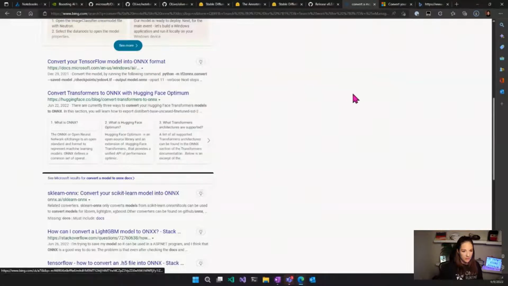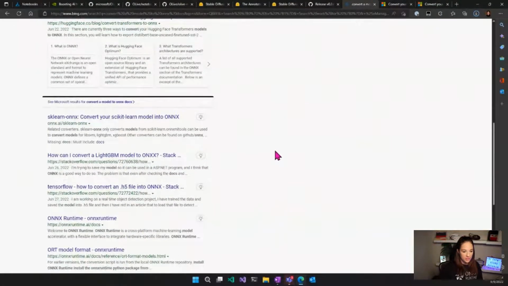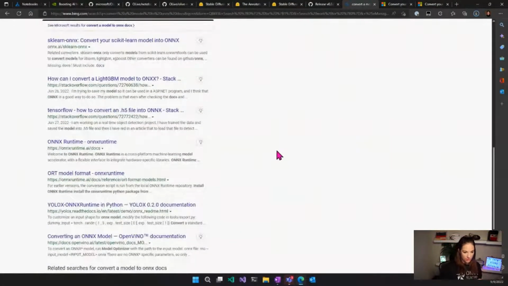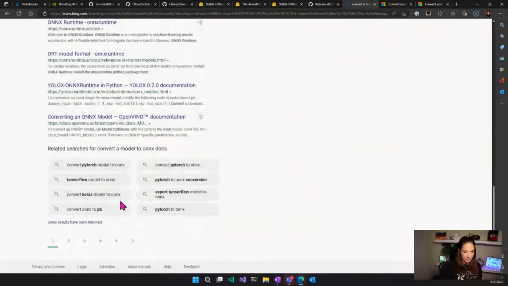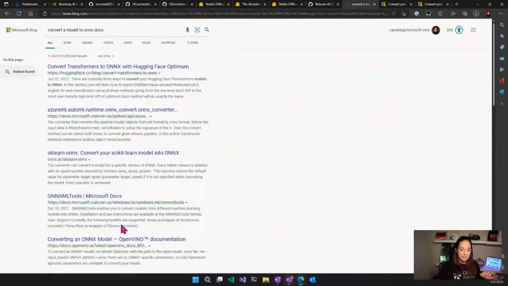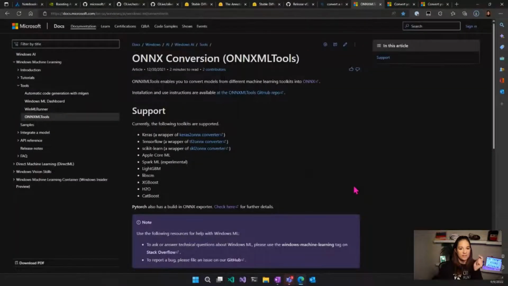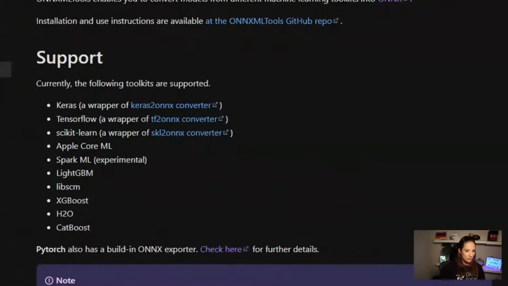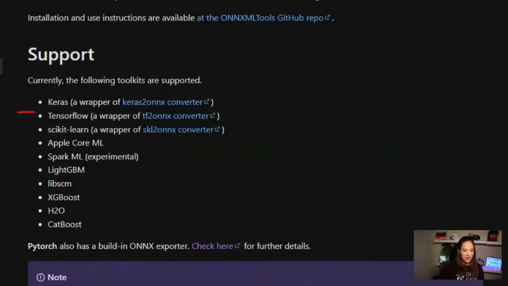So we could look at, so this is the TensorFlow one, but there's one that just lists out all of the different conversion tools that I want to show you. And of course, I'm not finding it. Here, I think it's this one, ONNX ML tools. Okay, this is what I was thinking of. Now I have my super zoom tool. So these are all of the different things you might use to convert your model to ONNX.